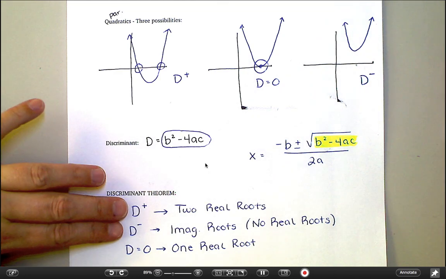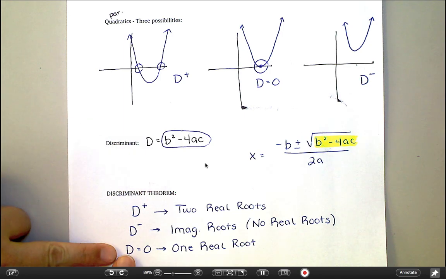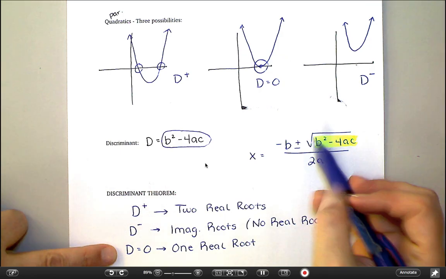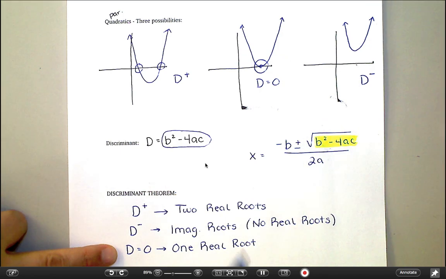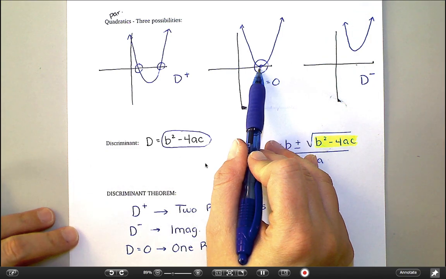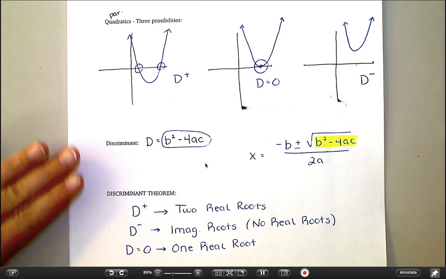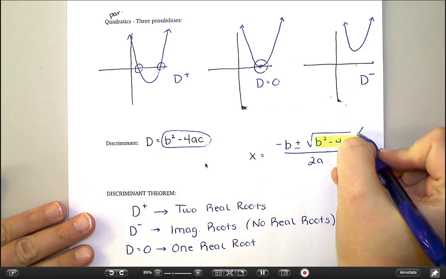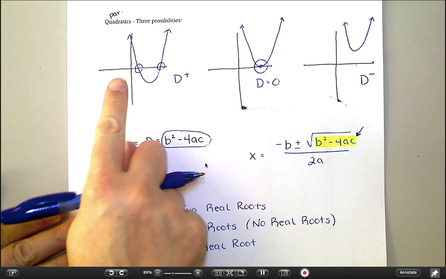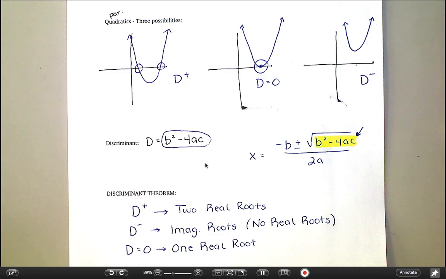And the only thing that's not positive or negative, the only thing that's not included here or here, is for the discriminant to be exactly 0. And if this piece comes out to be exactly 0 and you try to do plus 0 and minus 0, you're going to get the same answer either way, and that's when you end up with only one solution. That's when your parabola is just touching the x-axis. So that's the whole deal with what the discriminant does. The discriminant, which is this thing right here, determines how many roots you're going to have and kind of what your parabola is going to look like in general.